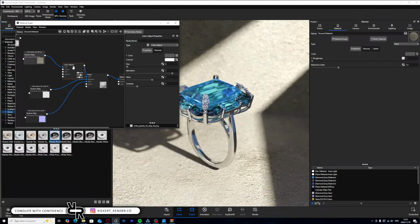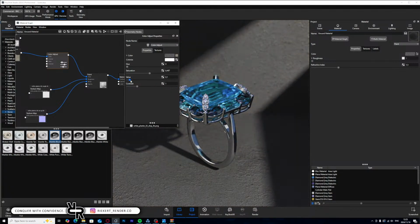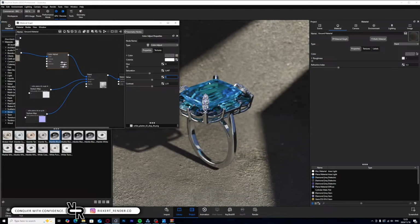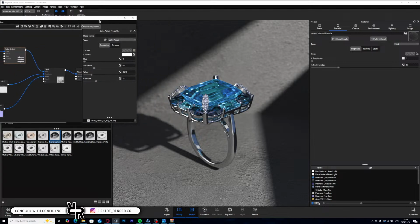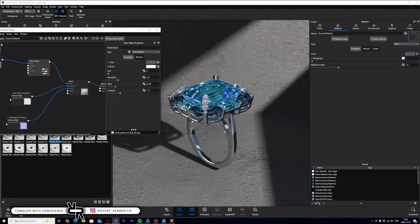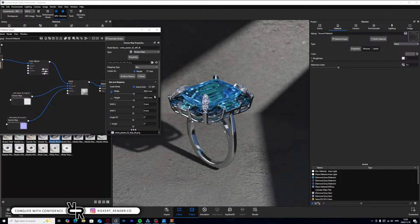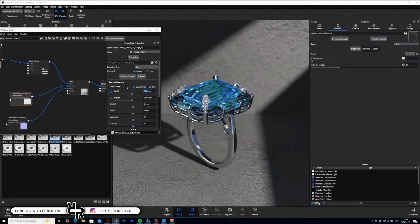Obviously we'll have to work a bit on the color. Color adjust. Saturation. Contrast will go up. That much. You can kind of see how the different denoising is working. I don't know if it's that noticeable, but if you use Keyshot a lot, you already know how the denoise works. I'd actually make it bigger. Why is it not syncing with everything? Just make this like 300. I don't know why it's not syncing.